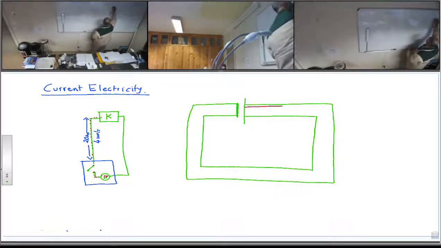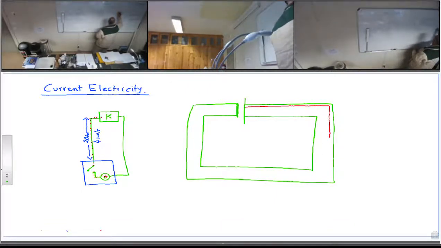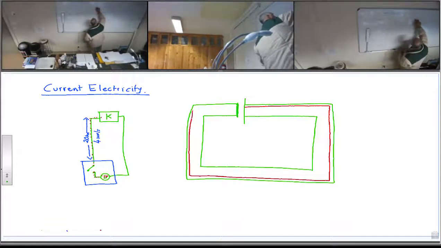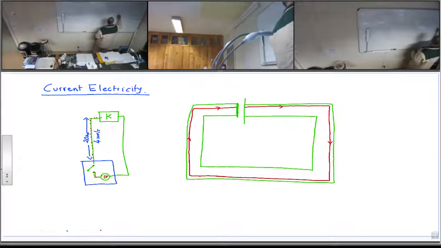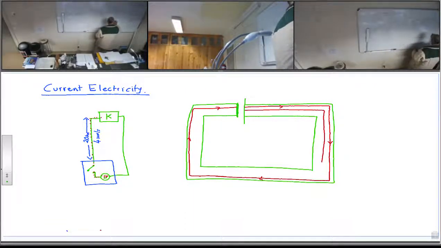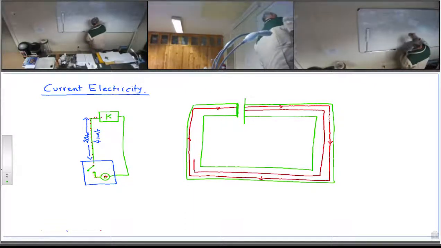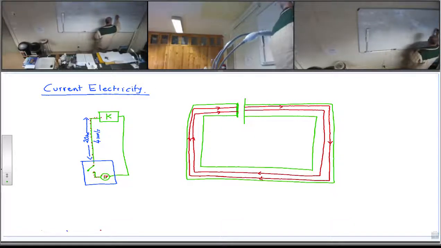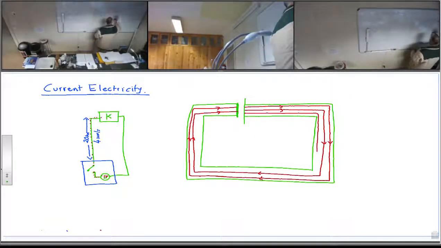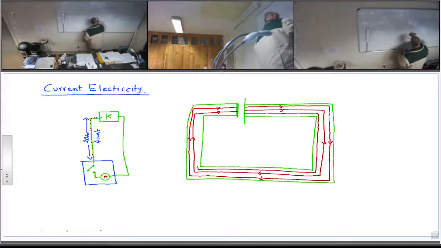So let's try and draw them. There, that's how the lines run. Happy? That's one line. Let's try and draw just 3. I'm not going to try and do too many of them. They should be parallel. Obviously, I'm not going to get that perfectly right. Happy? Imagine that they are parallel.